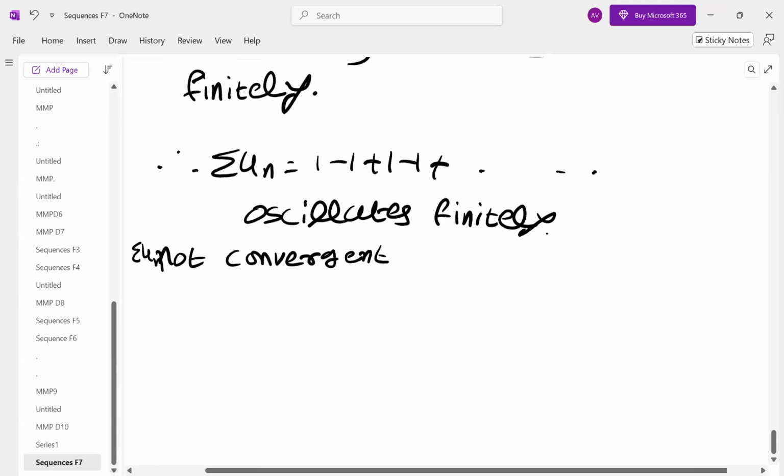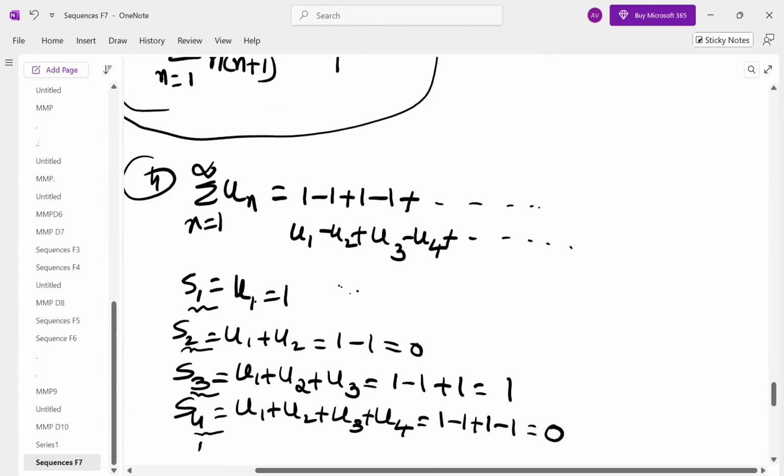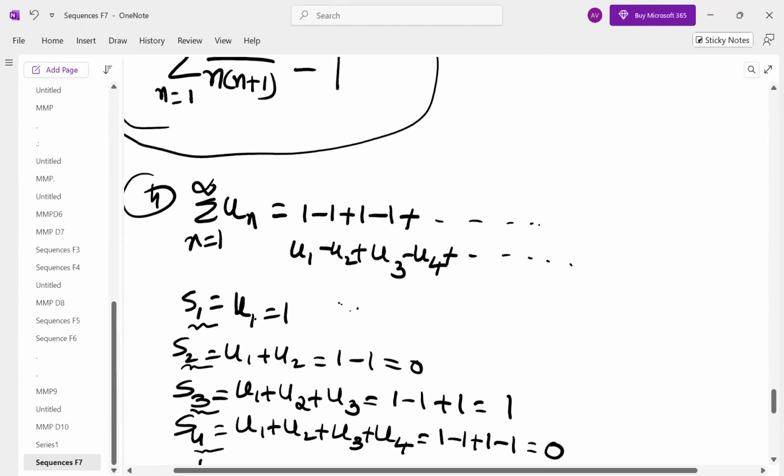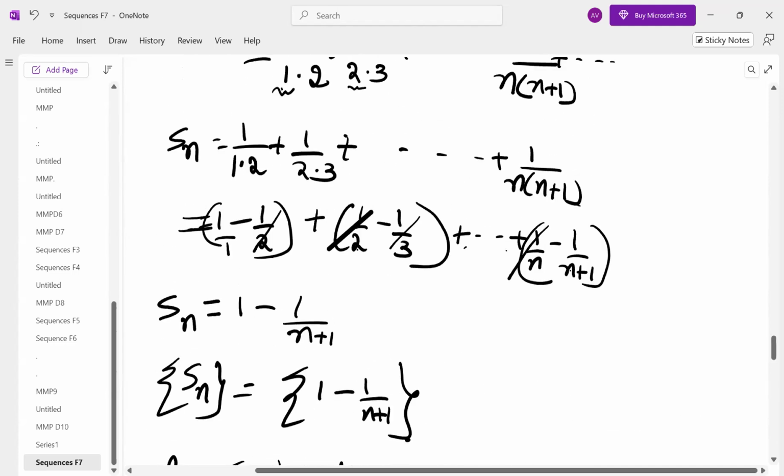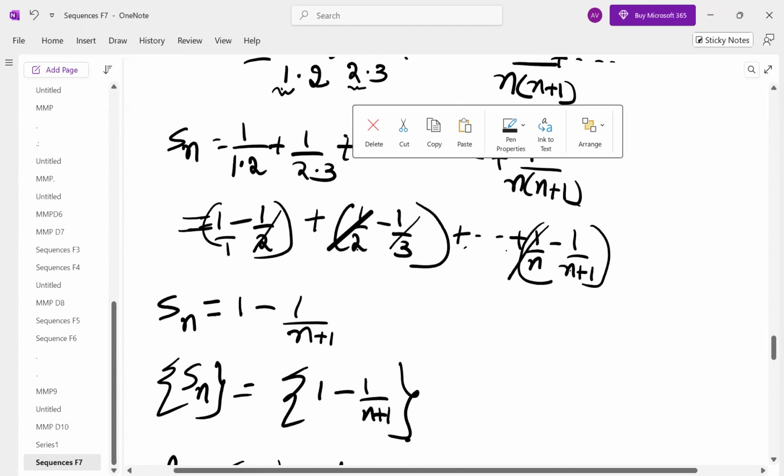But with this procedure, what we observe is that, luckily or unluckily, we are able to find this Sn, and it follows a systematic pattern, so we are able to predict the nth term. Suppose you are not able to find your Sn, in that case we cannot proceed further. If you are able to get a formula for Sn, that is, the sum, then only this methodology works. Otherwise, this will not work. This works for all types of series.